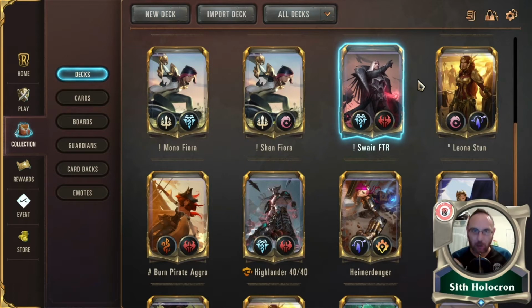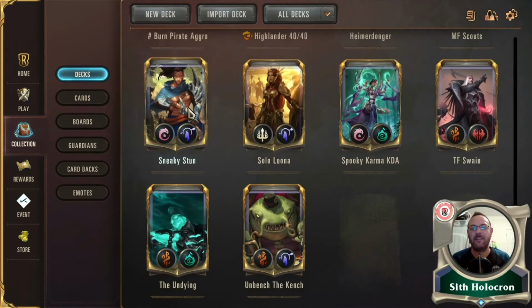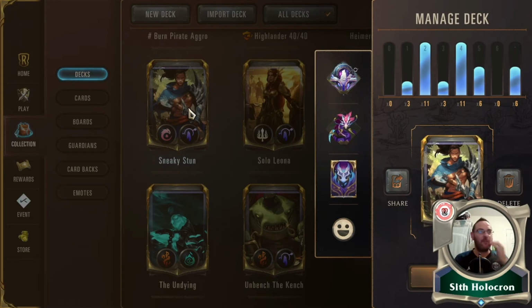So we're doing a lot of stunning. We're still with Yasuo. We're still with Leona. But this deck's, oh god, this deck's good. And if you came across this while you were in YouTube, you will have seen the thumbnail. The thumbnail and name of the deck is Sneaky Stun, because this is what I've added in.